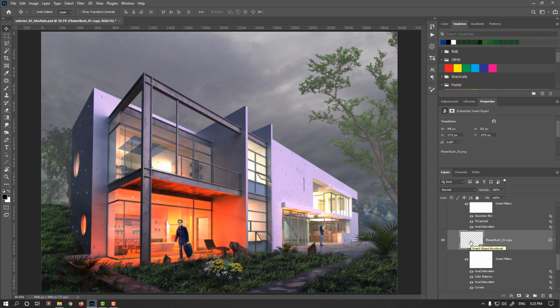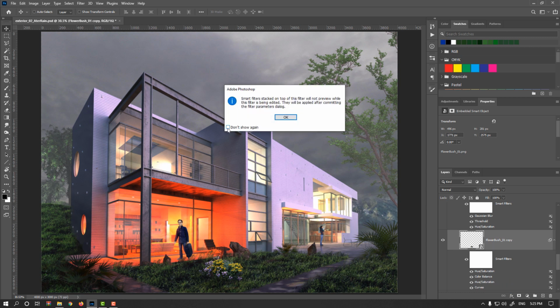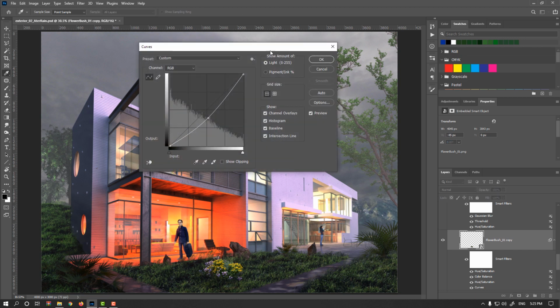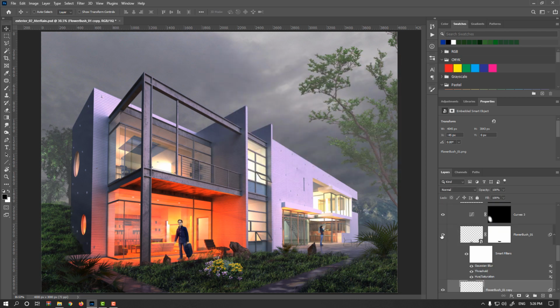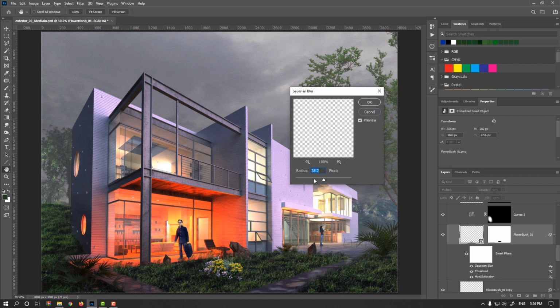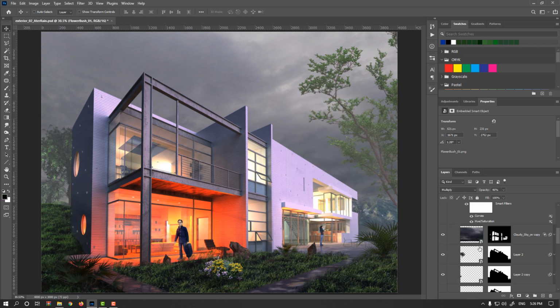This is our flowers. So I find the curve, double click. I could enable don't show again. Okay. And start making it a bit brighter too. And this is the shadow. We could decrease the shadow opacity a bit, or less blurriness because now we have more direct light. Maybe even less, something around 4.5 is fine.